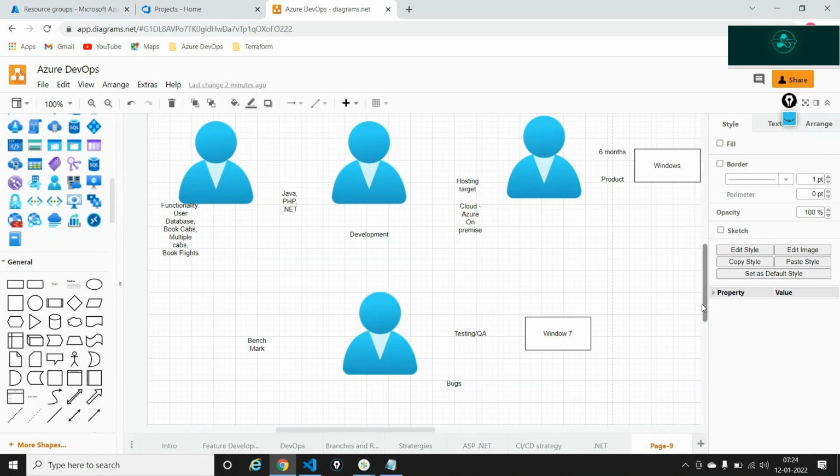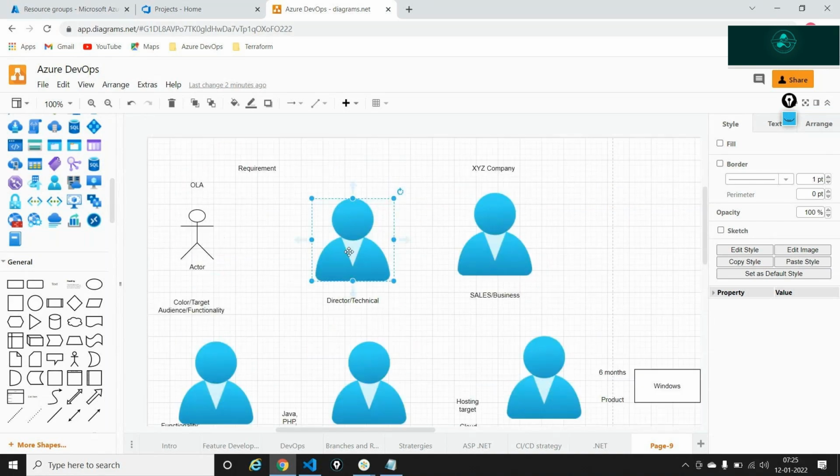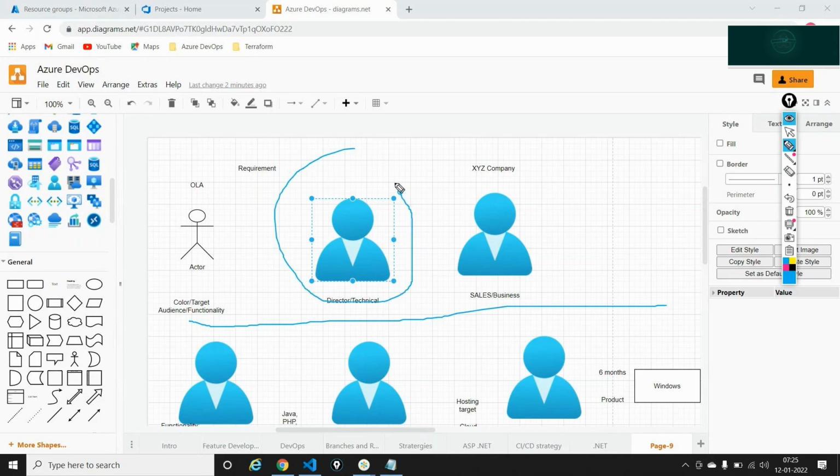So there's a lot of tug of war going on, and there is no visibility on what's happening in this layer to the director, because none of the developers are in direct touch with him. It's only emails. The director is very busy, and there are a lot of issues happening at the top level.